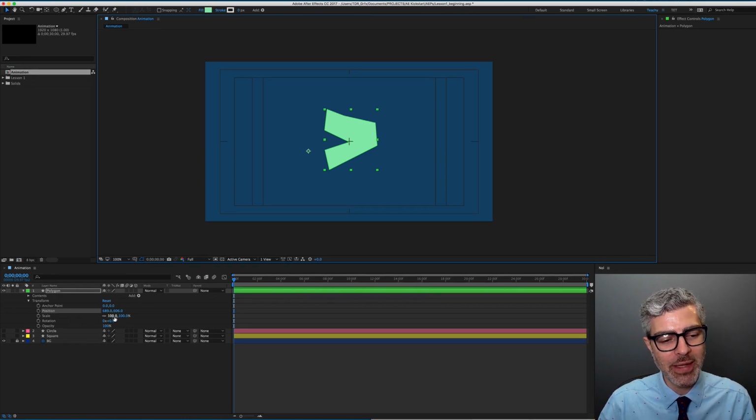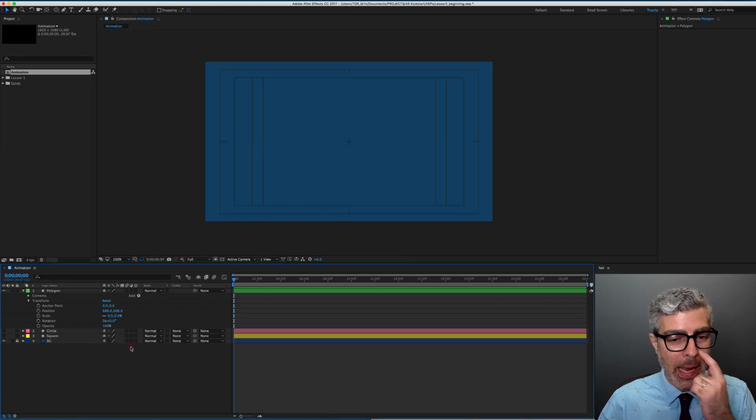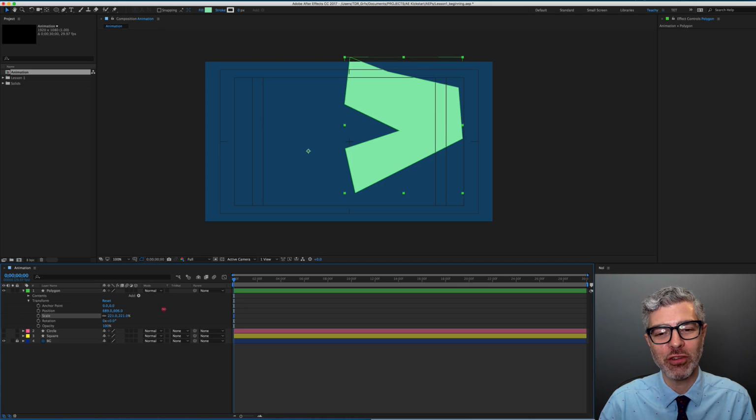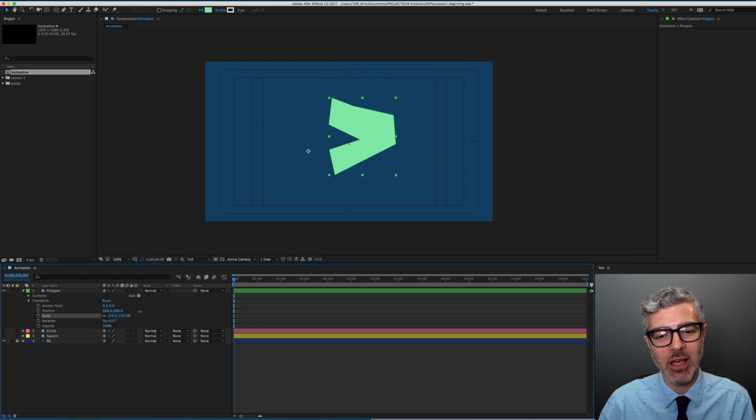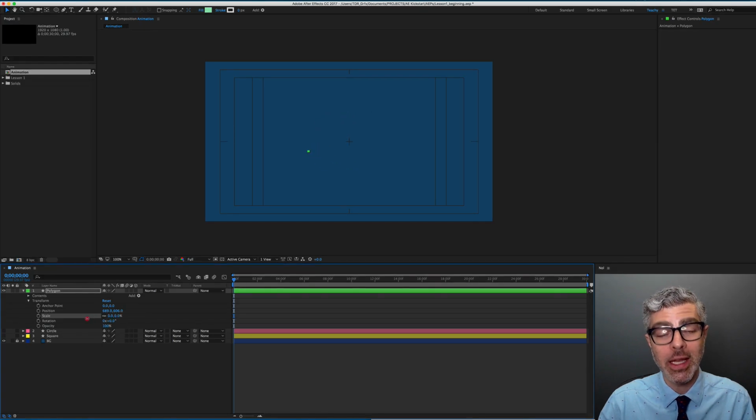You can scale this all the way down to 0, right? By twirling this down or by clicking in here and typing the number 0. And then what you'll see is that it's scaled all the way down to 0 and now you can't even see it on screen anymore because it is so tiny. And the keen After Effects observer will notice that when I scale this up and down, it scales toward and away from its own anchor point. So that when this goes down to 0, like in 25 steps, it's essentially just disappearing into the exact center of the anchor point, right?